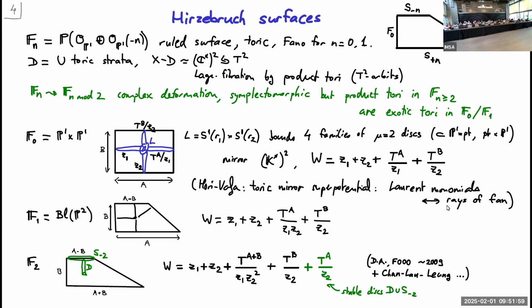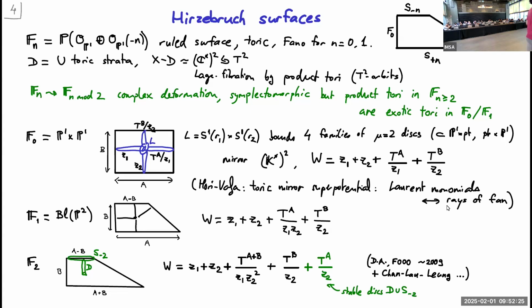So, toric mirror symmetry, we just take the anticanonical divisor to be the union of the toric strata. What's left is C star squared. We look at product tori, and they bound no disks in the complement, so we are very happy that the mirror will look like a copy of the algebraic torus K star squared with coordinates recording symplectic area between the fibers, so equivalent to the moment map.